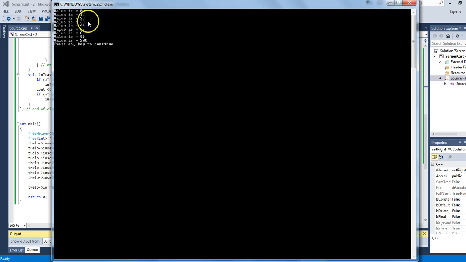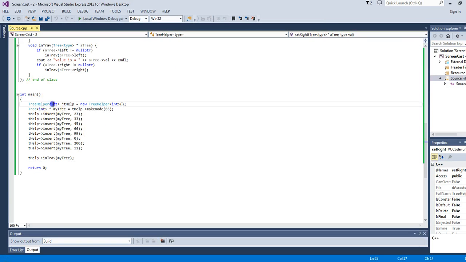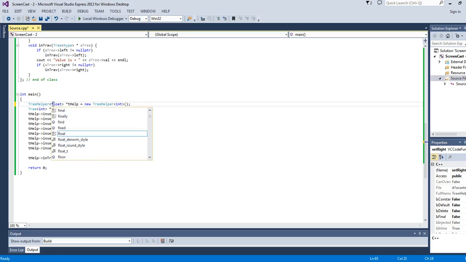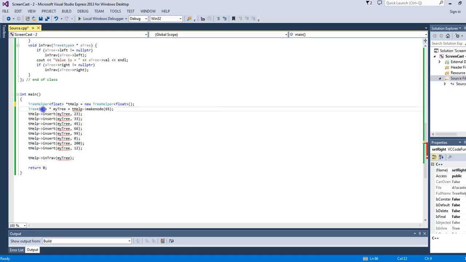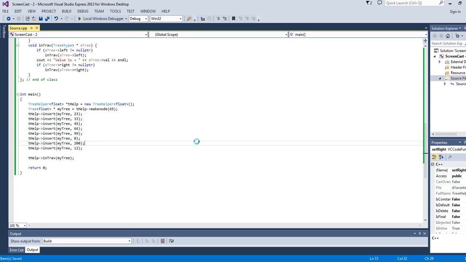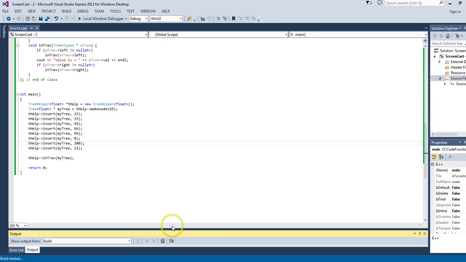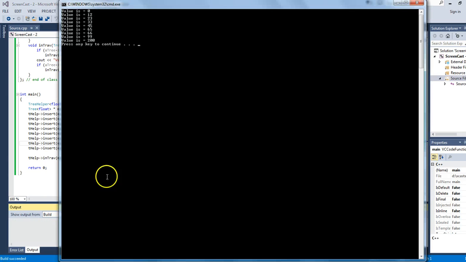Yep, 0, 12, 13. Now since int can be represented by float also, let's do it for float and float. Now let's compile it. Success. Run it. Fine.